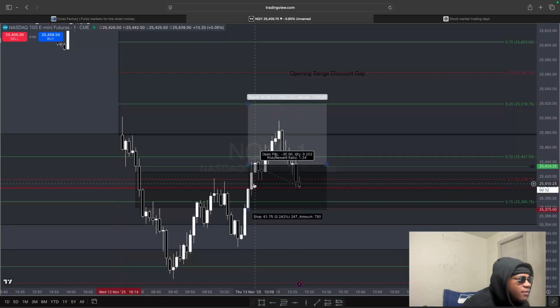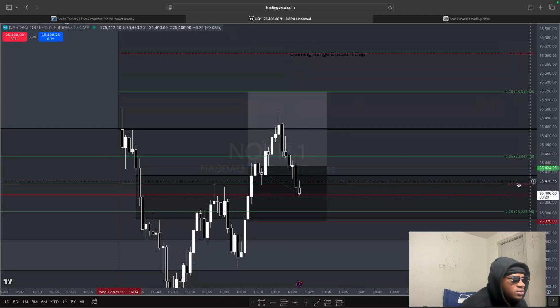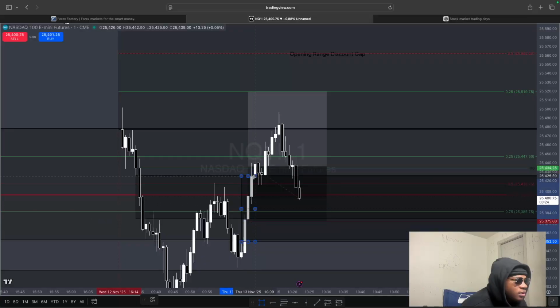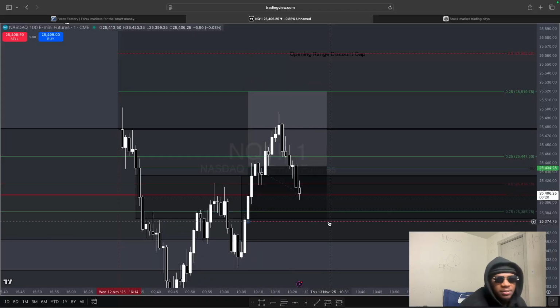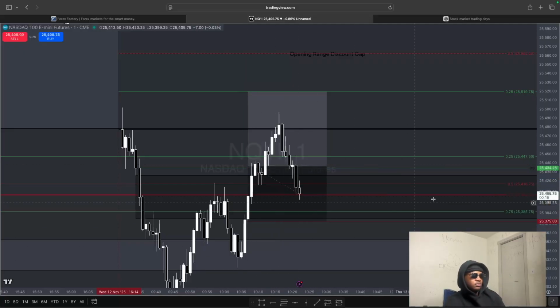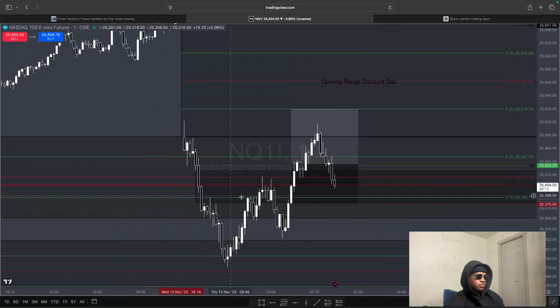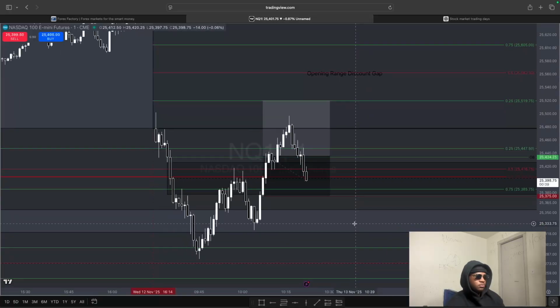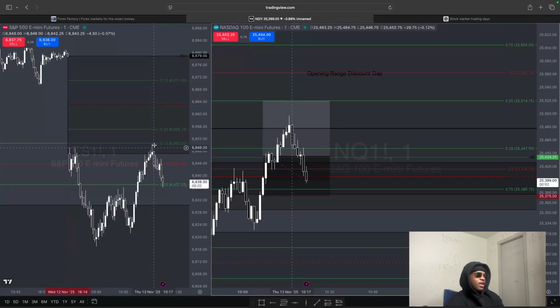We gonna hold this big after right up. Now, what's the consequent encroachment of this? Huge. My stop loss is right below the consequent encroachment of it. Damn. ES literally hits it, bro, but NQ doesn't. That's some bullshit.